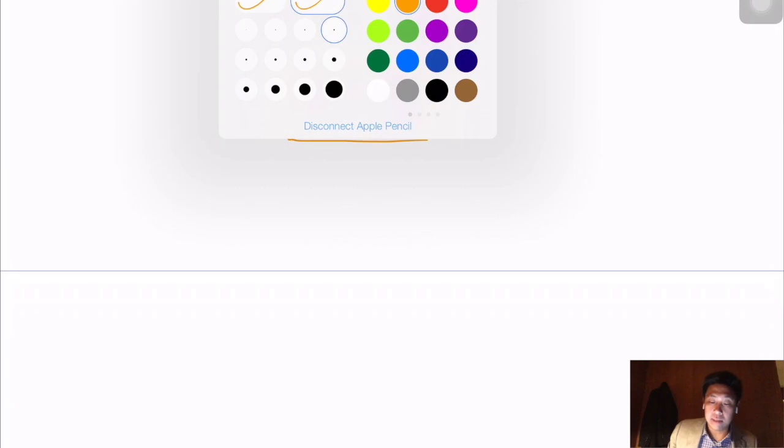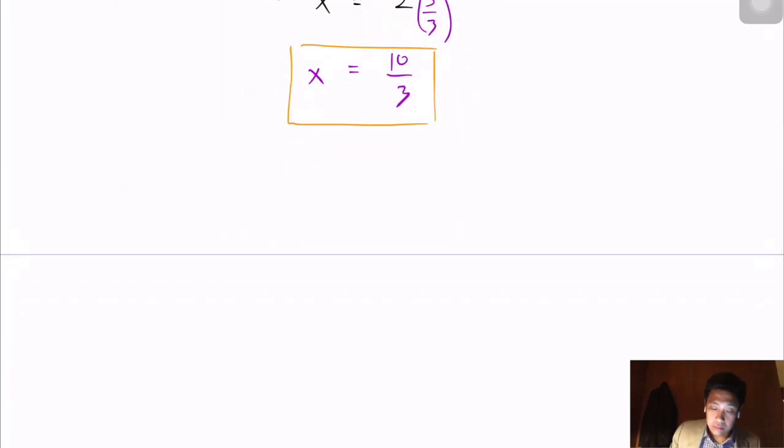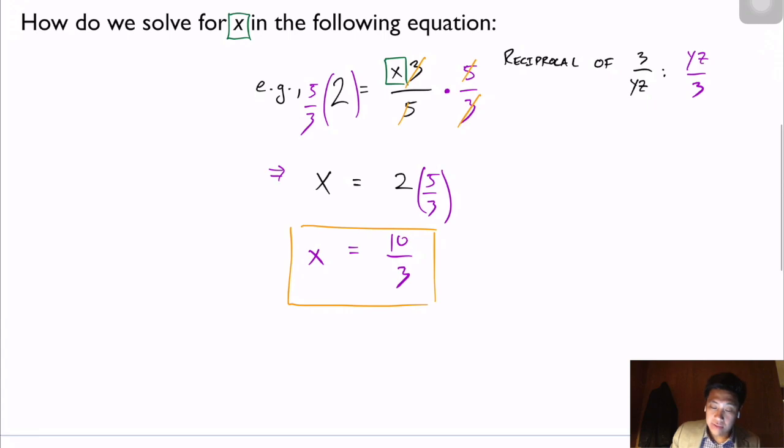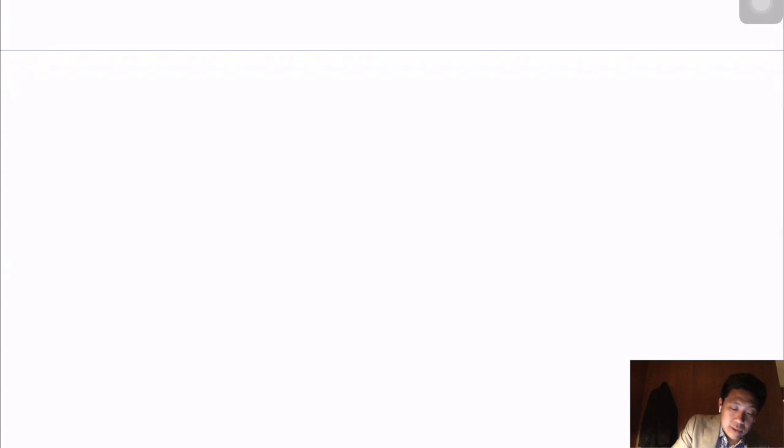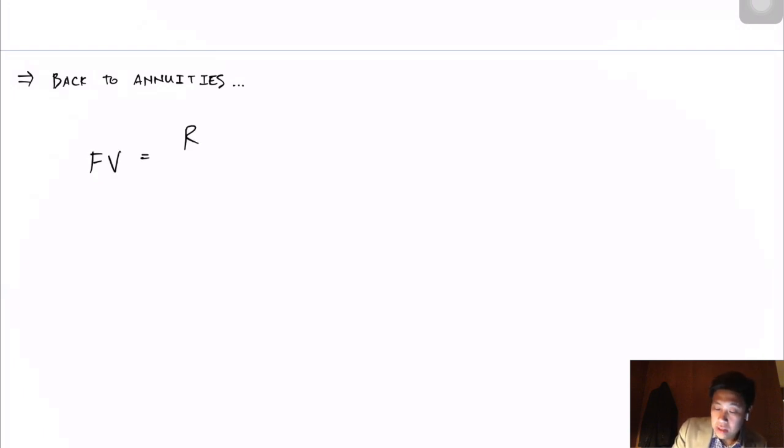So again, I'll write it one more time. I think we have enough space. Now I'll separate it right here. So again, back to annuities. We have the future value formula. Now I'm going to rewrite the formula, and I'm going to give myself a little bit of space, more than usual, so that I can make this very visual and hopefully very apparent as well.